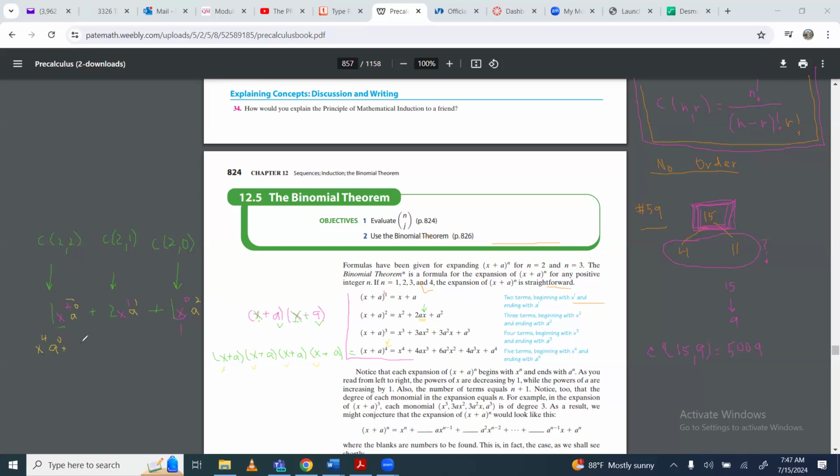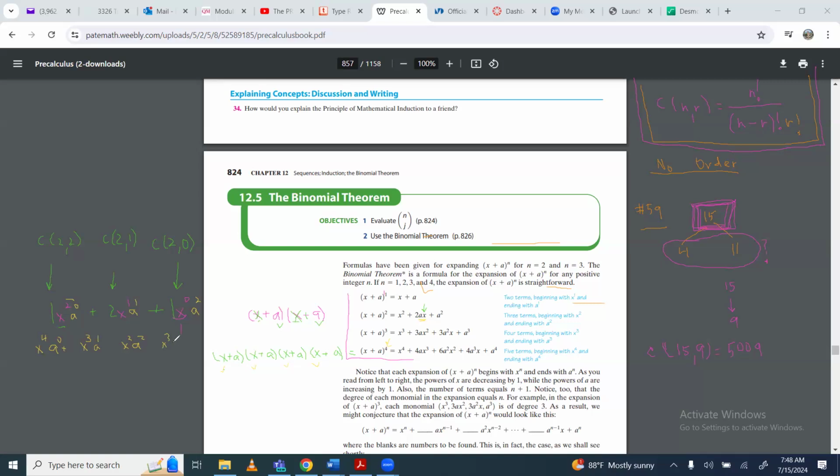Next will be x cubed, because now we have a power of 1 less. So it's either take the first 3 x's, or the first and last 2, and so forth. So the power of a then will be 1. Again, powers 3 and 1 will give us 4. Next term is x squared, and the power of a is 2. Notice that powers of x start at the largest and keep going down, and powers of a start at the lowest, which is 0, and keep going up.